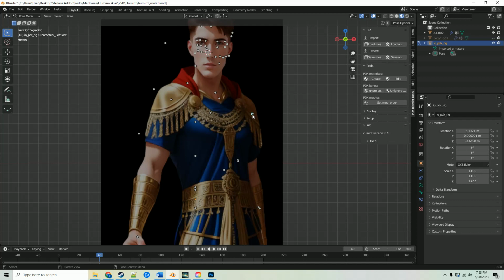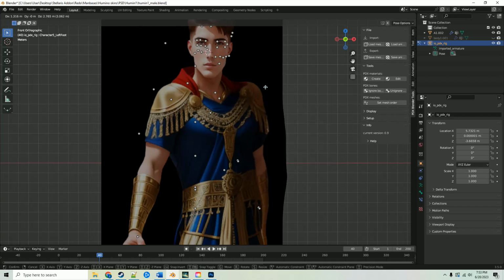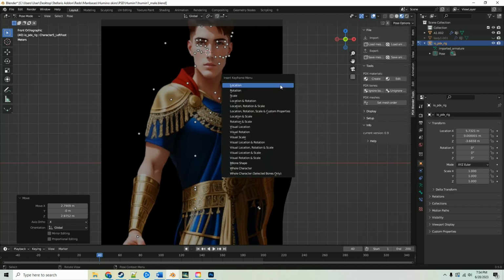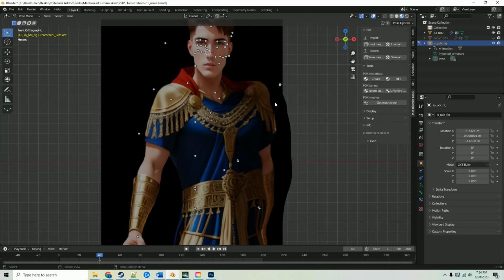Now, I'm going to click on a little point. I'm going to use G, and then I'm going to move it. You can move it however you want, right? If I were to do something like this, and let's say I liked it, all I have to do is press I and set location, rotations, and scale. And now I have it. So now from 0 to 40, it's going to do something like that. If I were to hit play, it's not going to show because I don't have a point on.